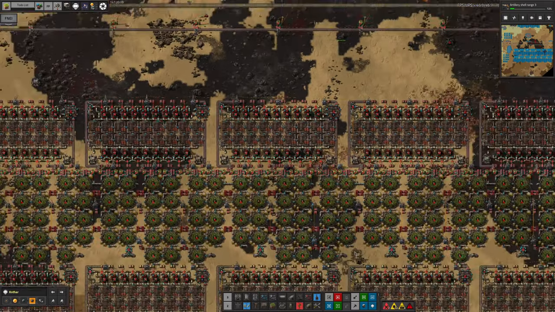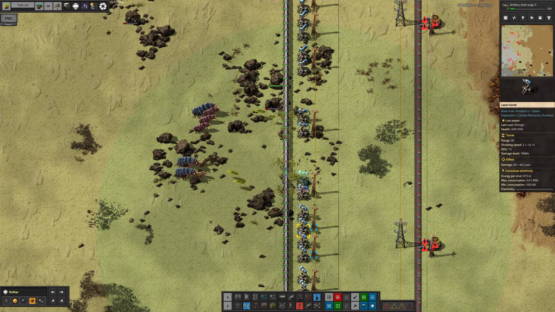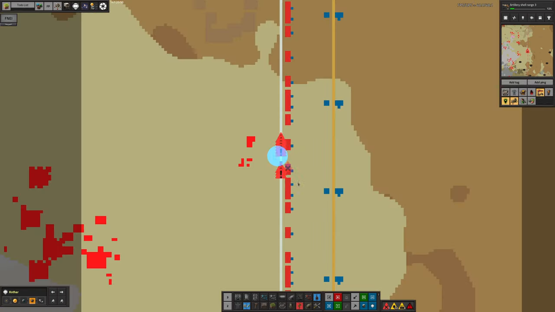Now, the problem with this is that now that we've run out of power over here, the biters are starting to get a little bit over-friendly, and they're destroying chunks of the wall, they're starting to take out some of the lasers, and this is a bad thing, TM.